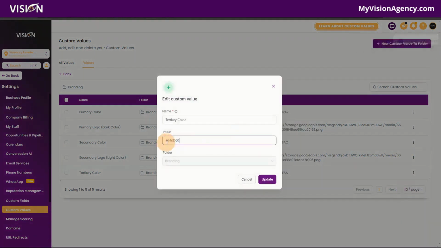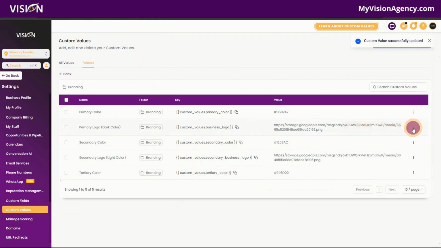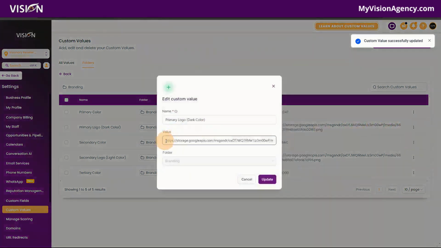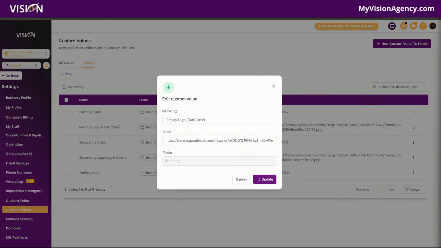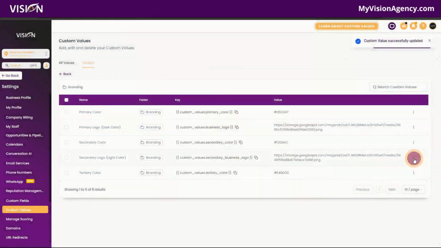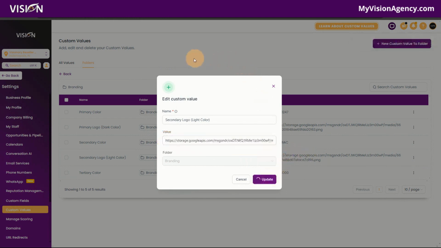And then what I'm going to do is grab those links that I copied. Now, this isn't obviously my real logo, but it's just the default logos that we had in there. So I'm just going to paste the link. Whether this was just the generic image that said logo or your actual logo, same process. You just want to upload it to the media gallery, then right click and grab the link and pre-fill it into the custom values. So now I'm just going to paste this link here because we have a dark and light logo.